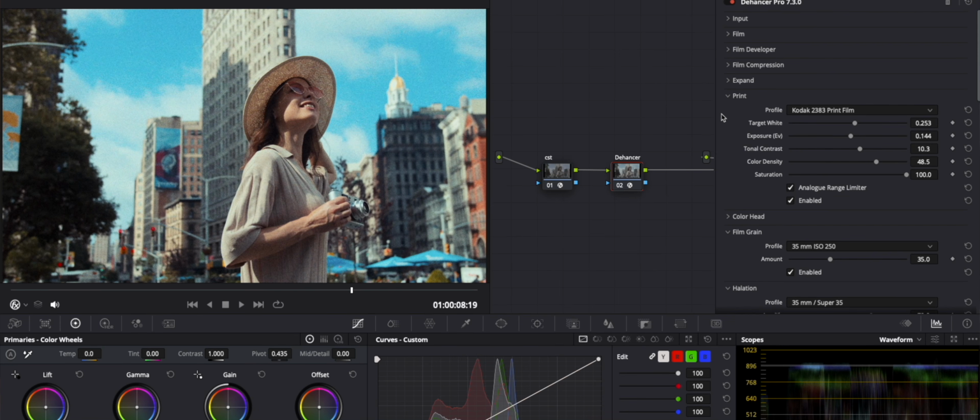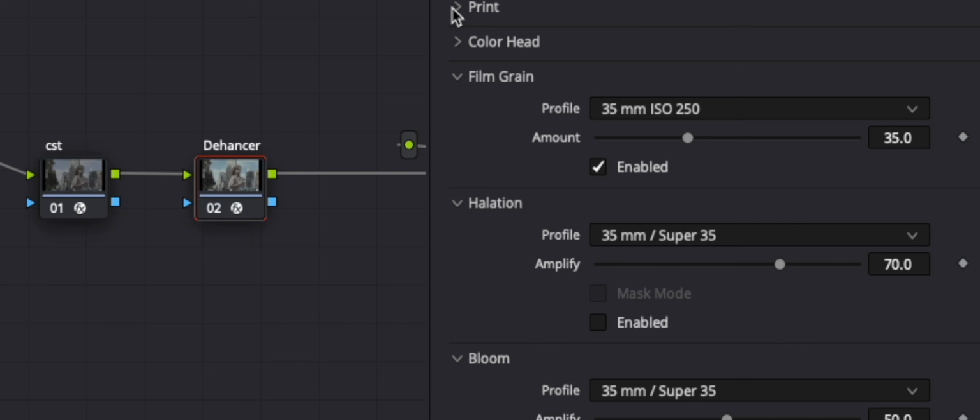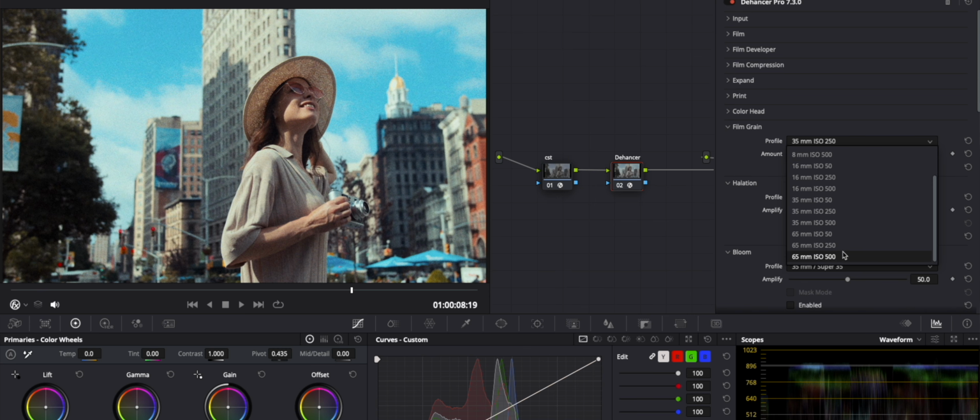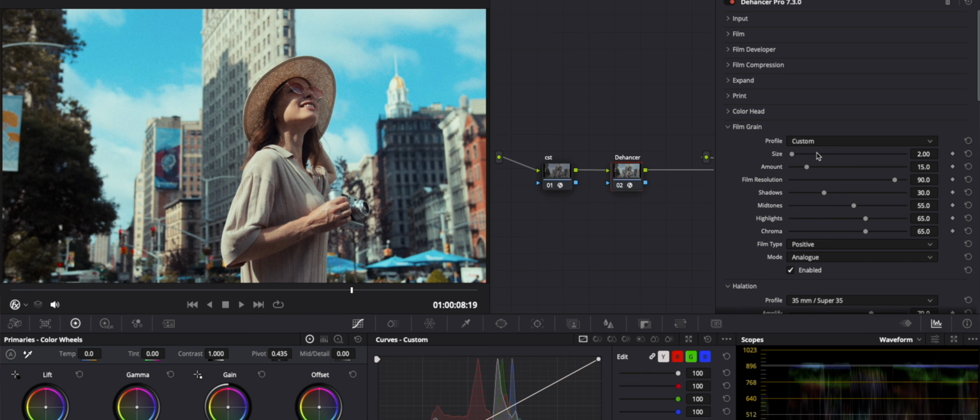First up, the grain module, which is way down the chain. You've already selected your film stock and potentially a print stock of how you want it to look, like 2383. But you get down to what Dehancer is offering in its grain module. One, they've taken suggestions of people who did some of these reviews and said, hey, we really would like to have some presets that are already just clickable, 8mm, 16mm, 35mm, 65, and they gave you that, which is really cool. Tip of the cap to the folks at Dehancer for that.